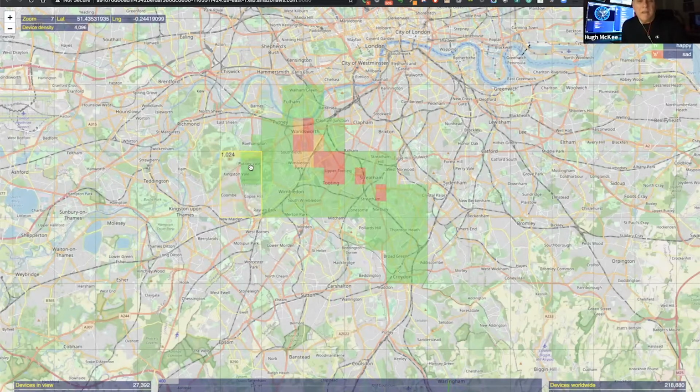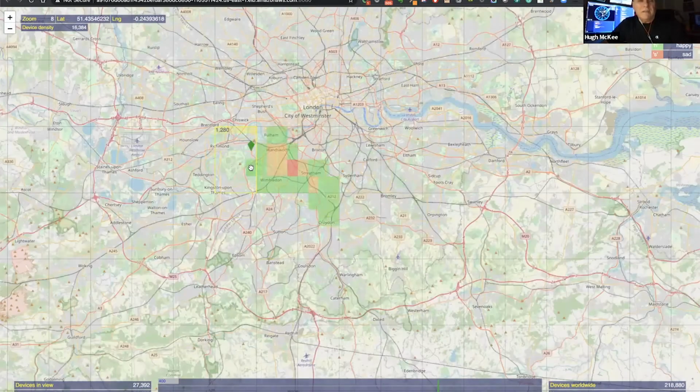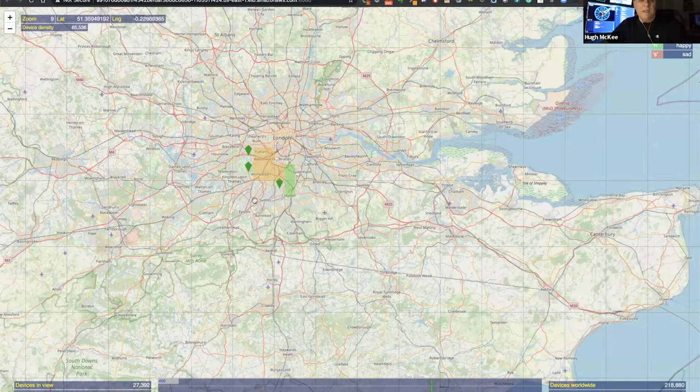But in a way, I can generate a lot of load with this app, and this is what I was really looking for. For example, I'm zoomed out where the device density, every region in this grid, would contain 65,000 devices. So if I click this, it would create 65,000 devices, and the submittal process would take about 2 minutes and 11 seconds at that rate. I'm not going to do it right now, but that's the idea, that I can very quickly generate some load and see how the system behaves.